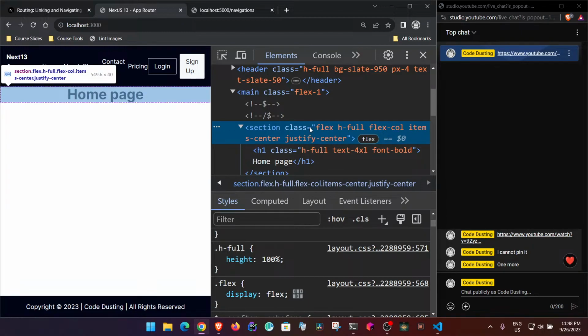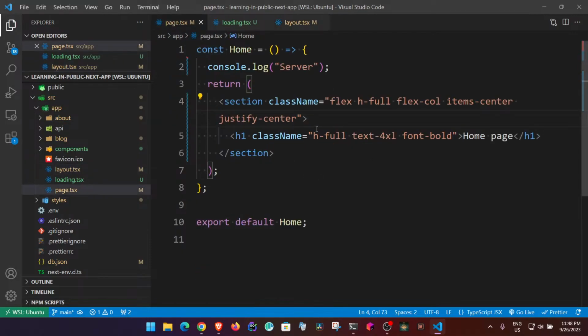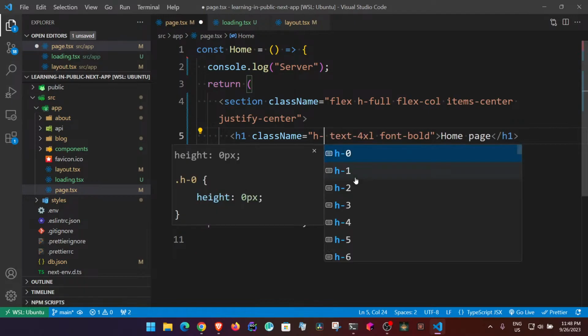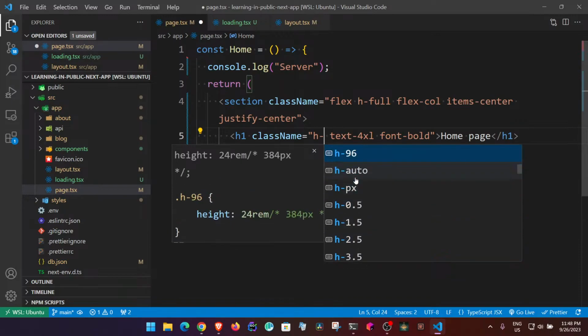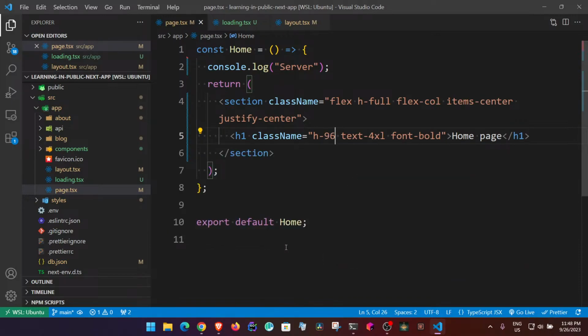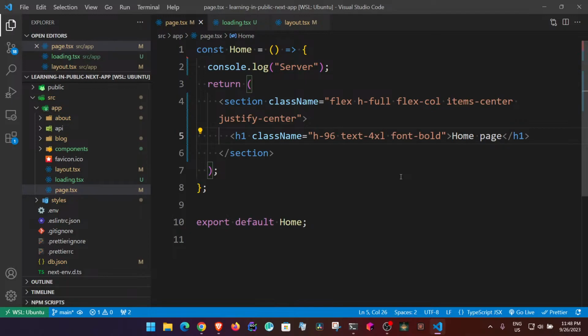Hmm, okay, fair enough. We can have this as, say, h-96. Cool.